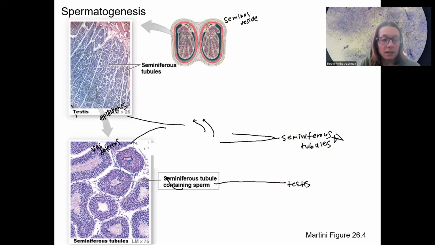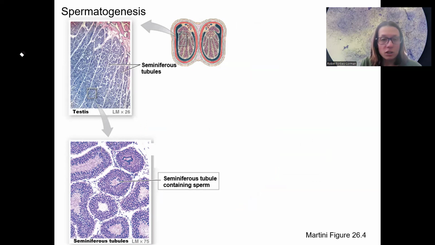Here is a cross section of the testis. So here you can see the testis is cut in half. You can see all these little tubes that are in there. If we zoom in even further, this is a single seminiferous tubule. Here is another one. Mature sperm are in the middle of that tube. And development of sperm occurs within this structure. These cells, the bulk of the cells you see here, are developing sperm.